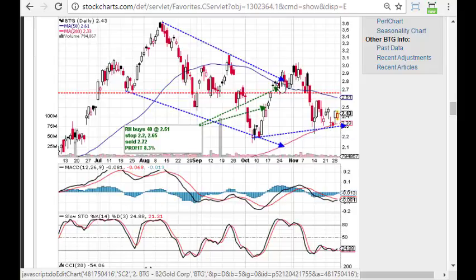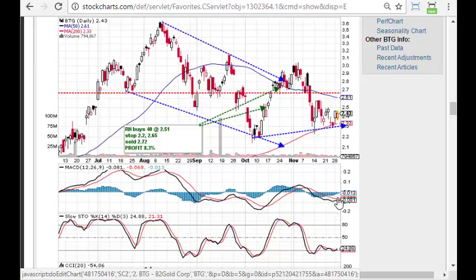Then you have the breaking of the trend line, where you put a line through all the tops, and this top here broke that trend, so another sign that it may be going up. And you look at the stochastics, it looks like it's trying to cross. The MACD is about to pop through the middle, so this might be a good trade for today.